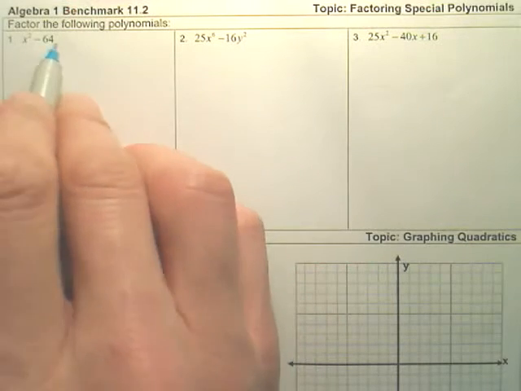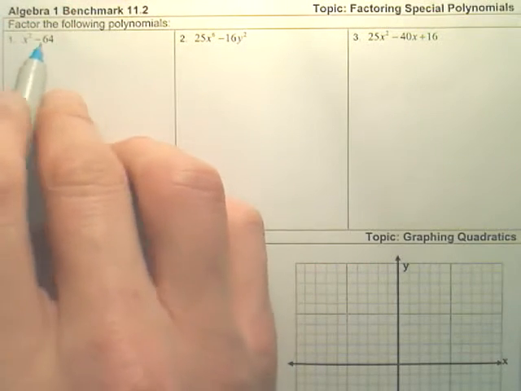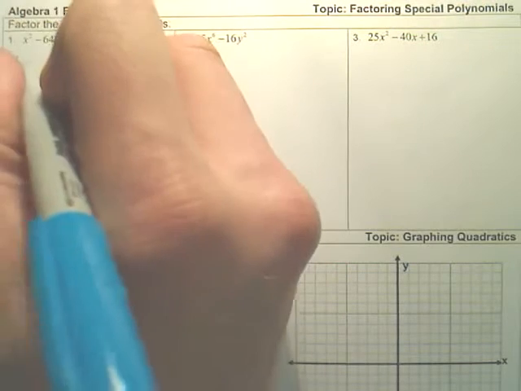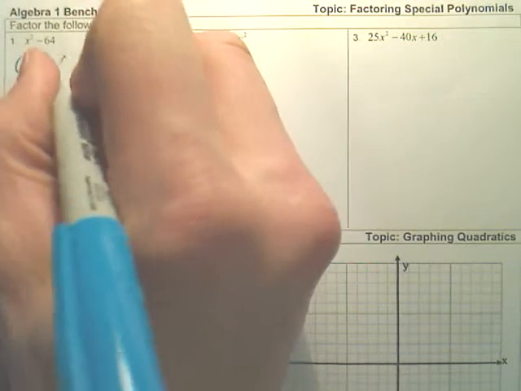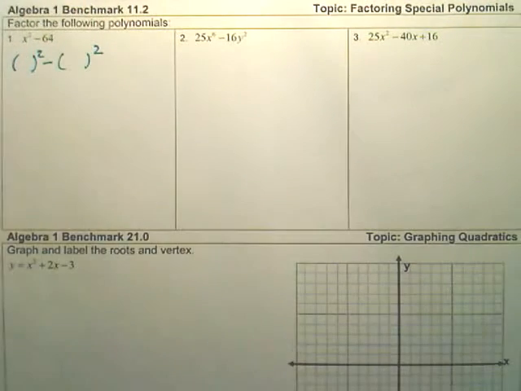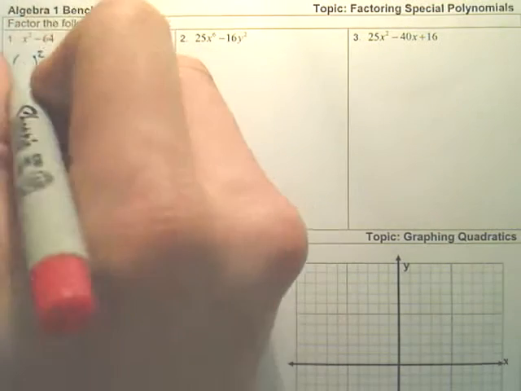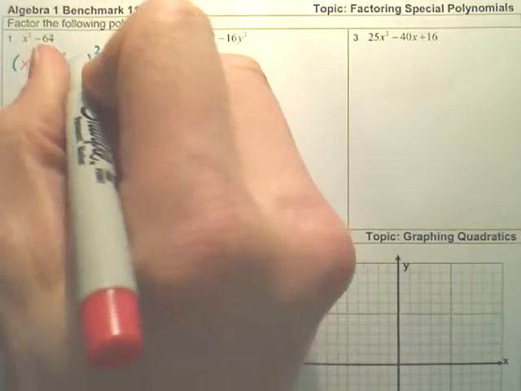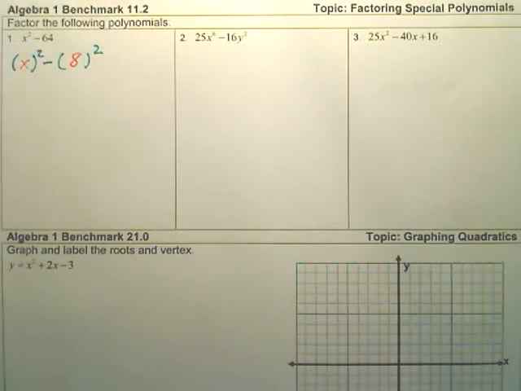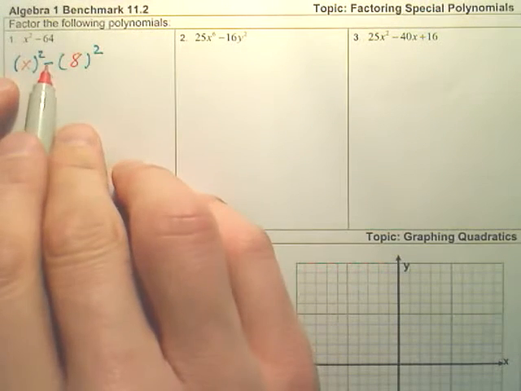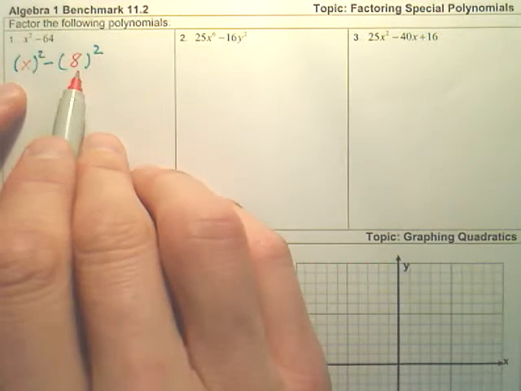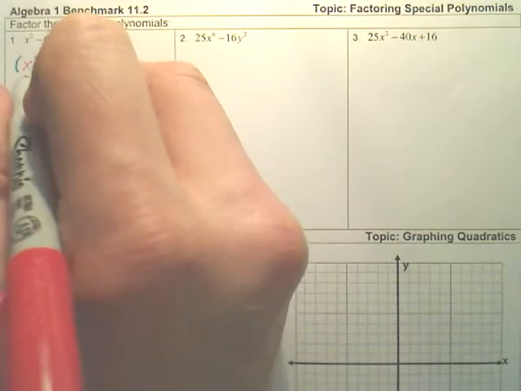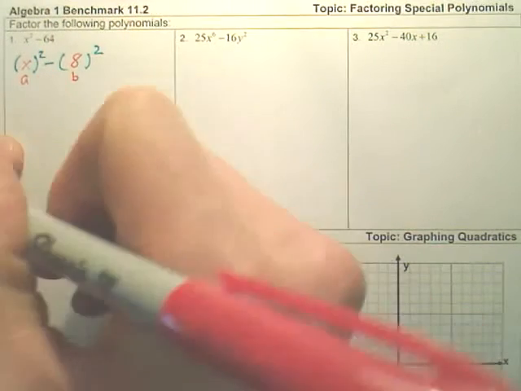If we want to factor this, this is called a difference of squares. If you break it down, you have something squared minus something squared. Now, what you'll notice is this first piece is x squared. The second piece is 8 squared. When you have a difference, which is a minus, of two squared values, this is A, this is B.